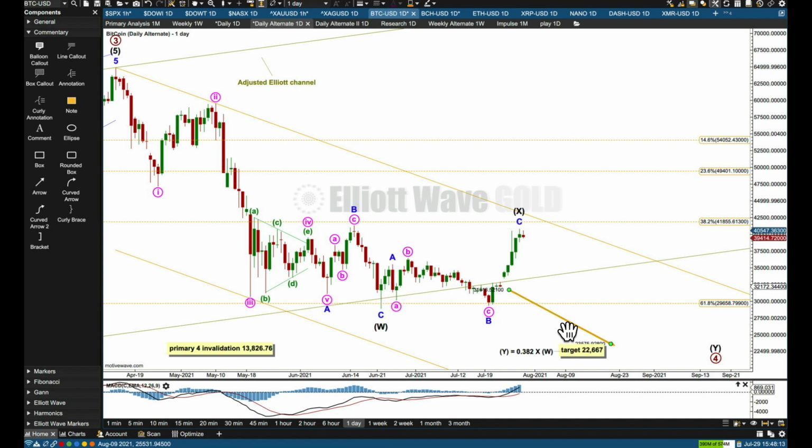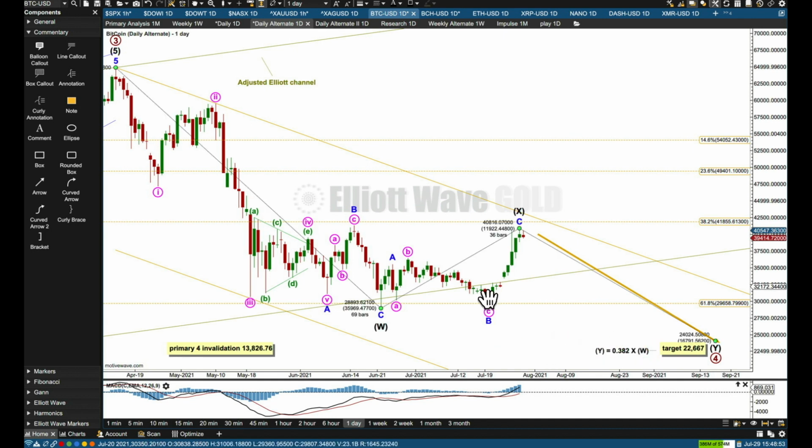so I'm going to leave the channel like that and expect a little bit of resistance. This wave count is also possible. I have to recalculate the target. That wouldn't really see much of a low. So if intermediate Y is 0.382 the length of W, it wouldn't really be deepening the correction much, so it should be longer than that if this is a double zigzag. Let's try 0.618. That looks pretty good.